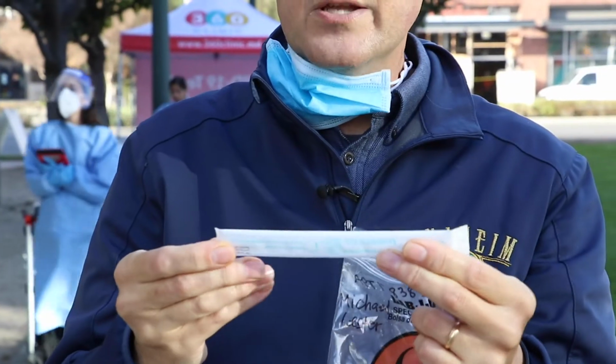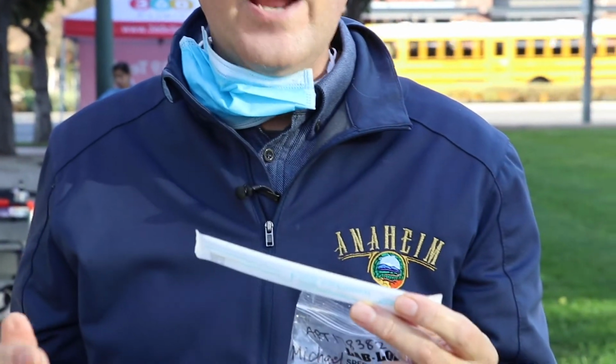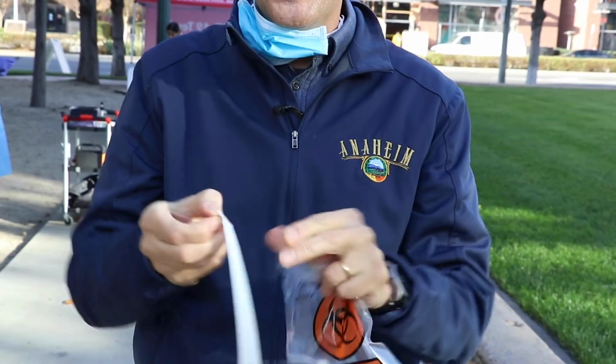Now, if you do carry hand sanitizer with you, which is always a great idea, go ahead and use it before this next step, which is what I've done here. So what you want to do is open up the envelope, and you're looking for the largest piece, which is the swab. And so the swab is here. And just like a Band-Aid that you might have around your house, it opens from the top and it splits open just like that. Now, I'm going to try and do that as easily as possible here.